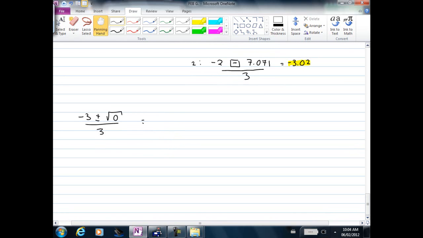I don't know who's right yet, so let's do this slowly. So we go case 1. The square root of 0 is just 0. So let's do just negative 3 plus 0 over 3. That equals negative 1. If I do case 2, negative 3 minus 0 over 3. Would you agree that is the same thing as negative 1? In this case, really, it's just one solution, because negative 1 and negative 1 are really the same thing. So here is an example of only one solution.